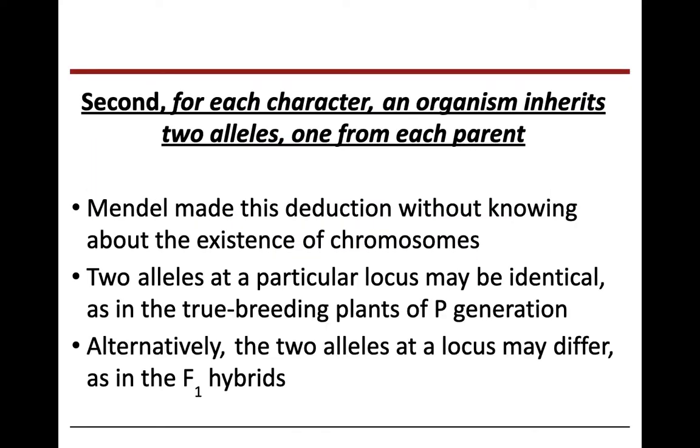The second idea is that an organism inherits 2 alleles, one maternal and one paternal, and this is due to the separation of homologs during meiosis in your mom and dad, who are separating their maternal and paternal genotype. So in a sense, you are a result of the division of your grandparents' genes within your mom and dad's reproductive organs, making some gametes.